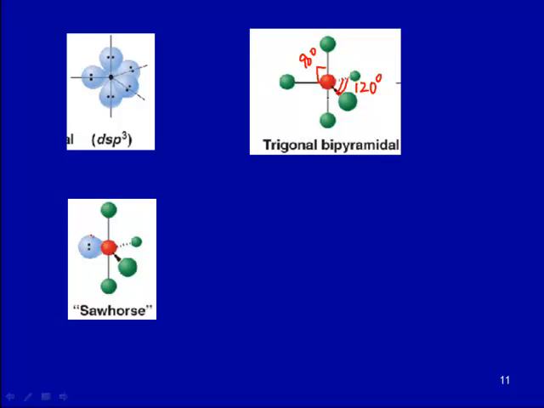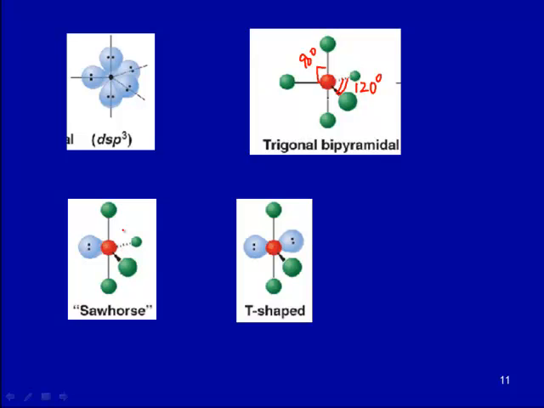But now if we have one lone pair, if we have one pair of unshared valence electrons on the central atom, now we're going to have 4 connections, as we saw in the simulation. It's called a seesaw, and in this case it's called a sawhorse. Okay. So because of the effect of the lone pair, it's slightly less than 90 and slightly less than 120.